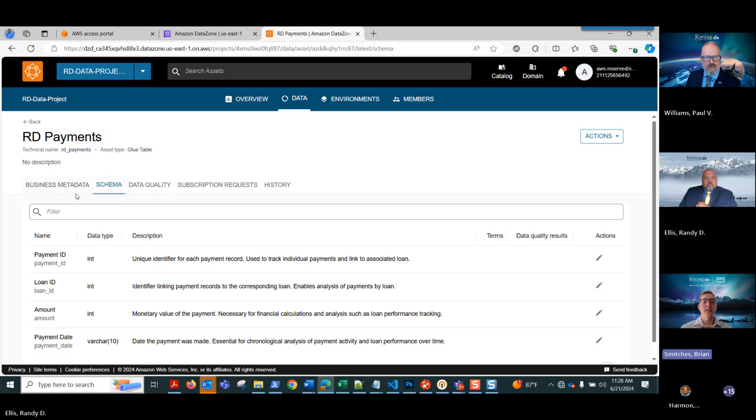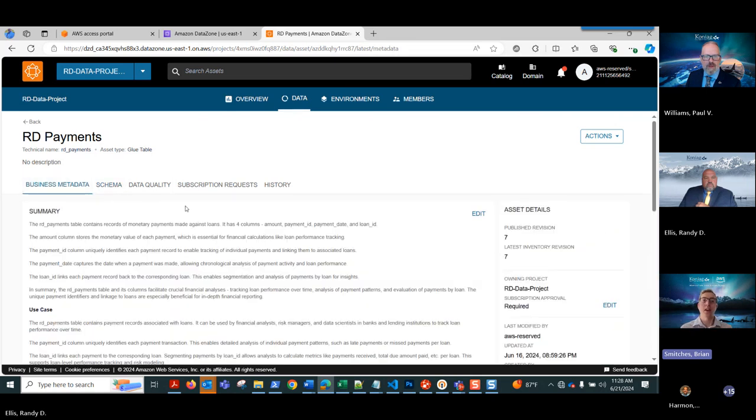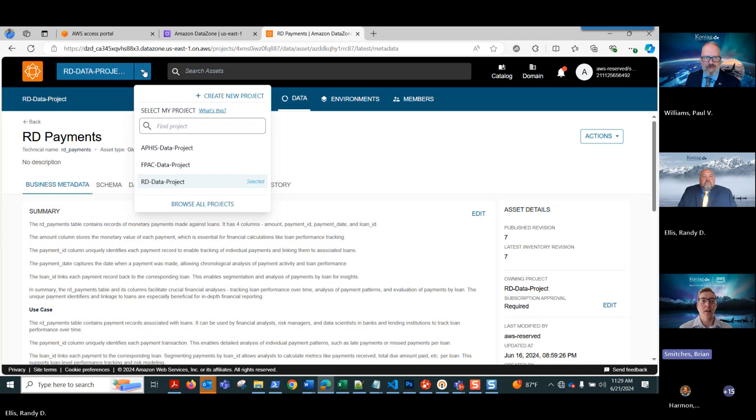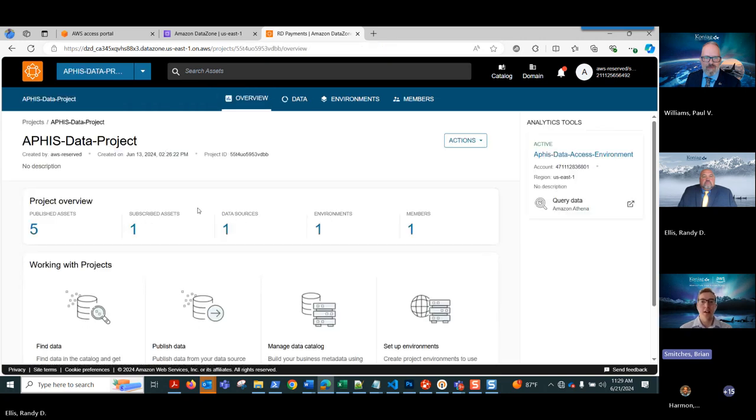But DataZone is how we envision the workflow being of people having a catalog to search for data, being able to request data, being able to manage permissions. You can revoke access through this portal too. So if someone published data, and they no longer wanted that data to be consumable from other teams, let's take that away. And having that centralized portal is something that is not available in GovCloud, but we are aware of demand signals. And if you do have any specific use cases or workloads where it is a blocker, do let us know so that we can try to prioritize it accordingly, getting DataZone into GovCloud.